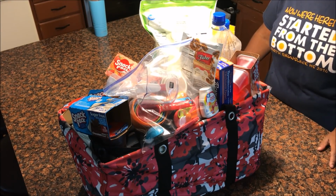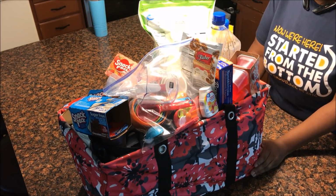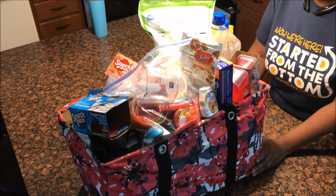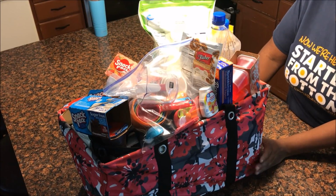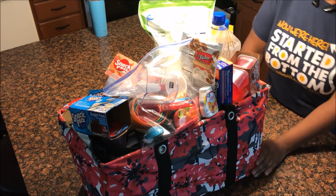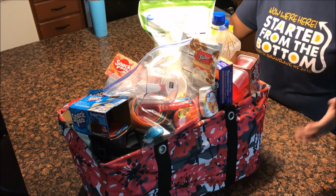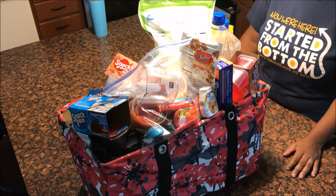Evacuated from our area. And this is a 31 bag. It's not one of the Walmart bags. This is a 31 bag that I had stuffed in some other bags, so I was glad I was able to find it because it makes it easier to just grab and carry. So I'm going to show you what I have in my bag while I try to repack it, because as you can see, it's not packed quite correctly right now.